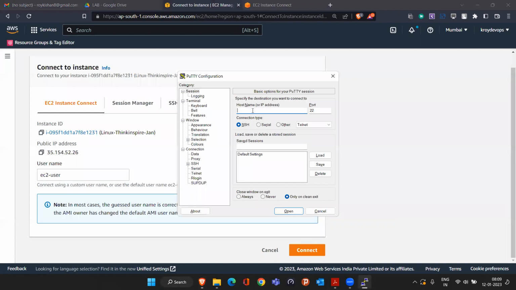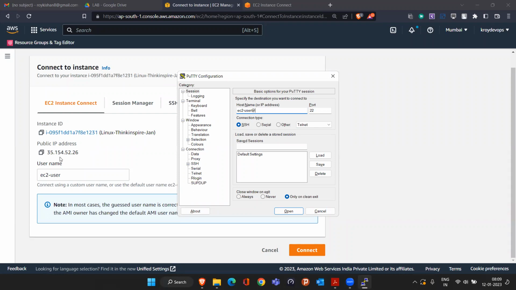Now, connecting with PuTTY, I told you that first you have to enter the username, then the at sign and the public IP address. Remember, this IP address is going to change every time. Today you shut down the system, tomorrow you start it again, and this IP address is going to be different.